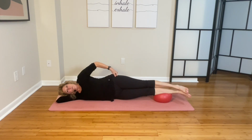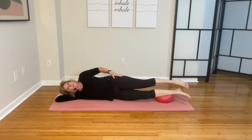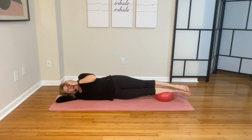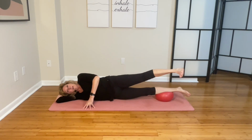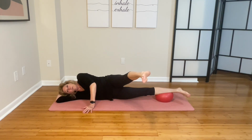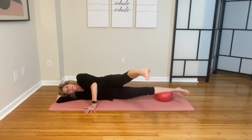Okay, from here we're going to do a super stability challenge of leg kicks with that ball underneath our leg. You're really going to feel it in your core as you balance here on the ball. So lift that top leg. Bring your leg forward with a pointed toe if you can. Flex it back. Forward for 2. Take it back. 3.